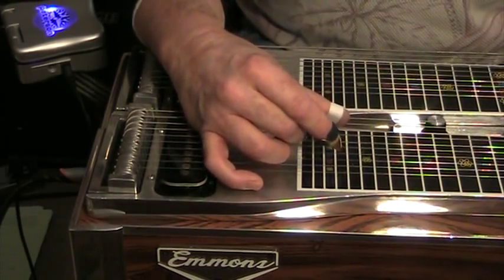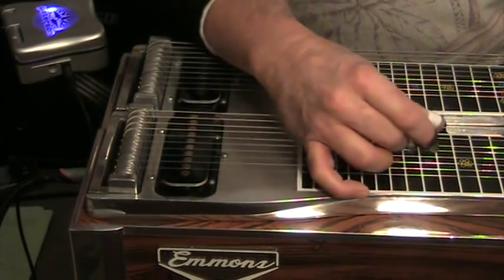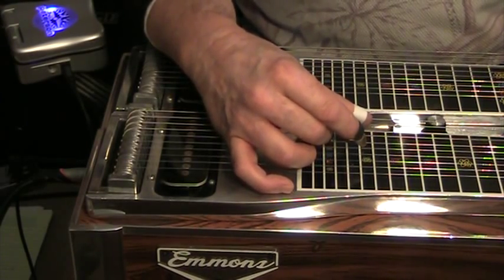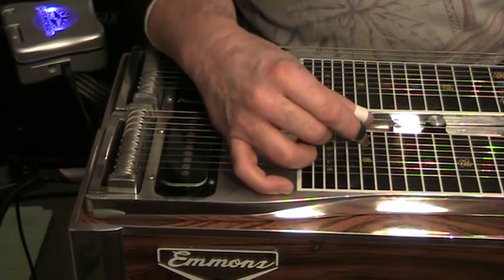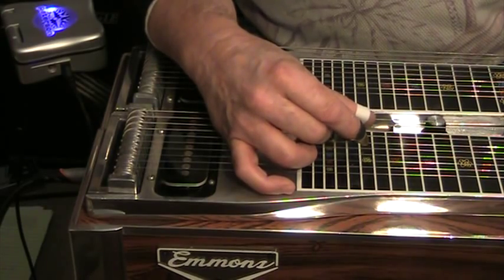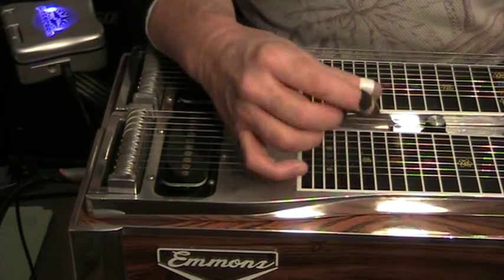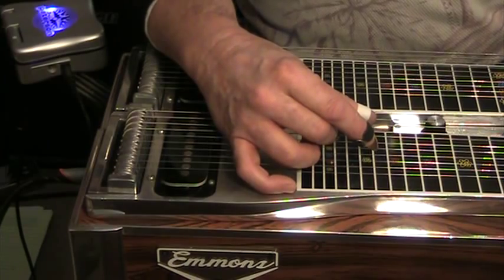The bar always is in contact with the strings. The point is that you have to be effectively blocking, and this is where you work with a metronome and increase the speed. The point is that you go from one fret to the next — whether that's two, three, four, or five frets — with minimum, ideally no bar sliding sound. You can only do that by effectively blocking, and it's a timing issue that only comes from lots and lots of practice.